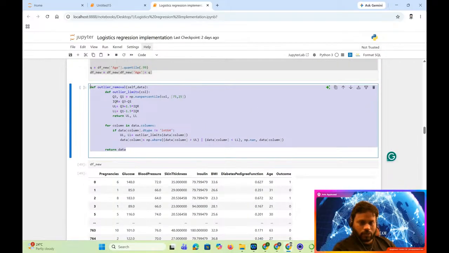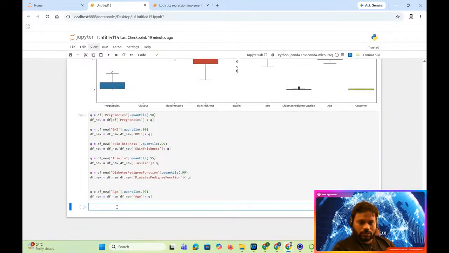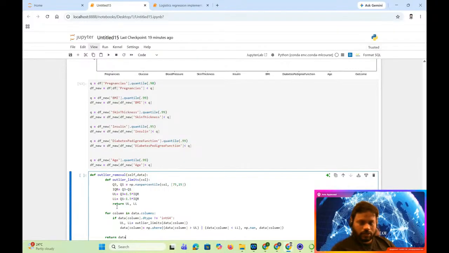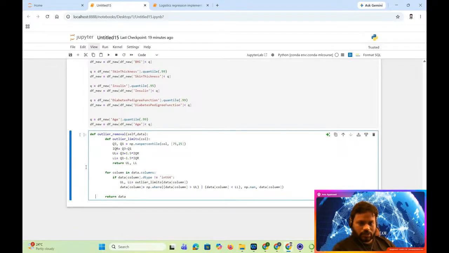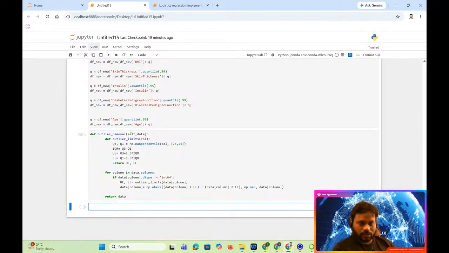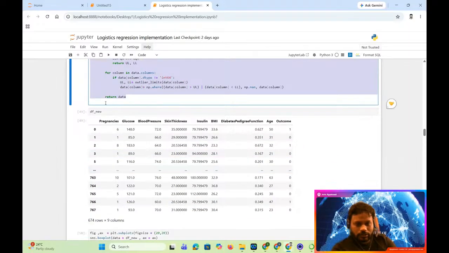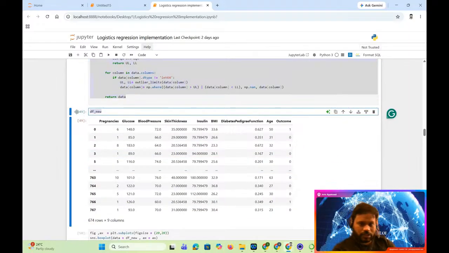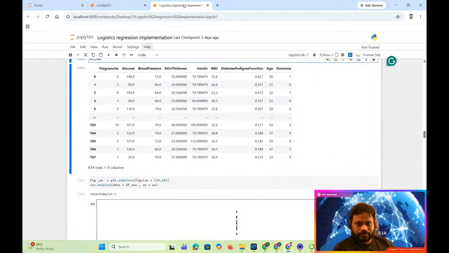Okay, now how to remove the outlier from the data? That's the code for this, and I will show you. And this is the code for removing the outlier, because it's very sensitive to outliers. Okay, now see the new data set and correlate with your old data set, and you will see.